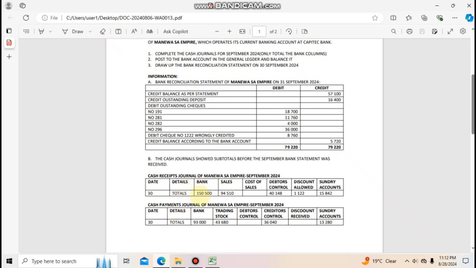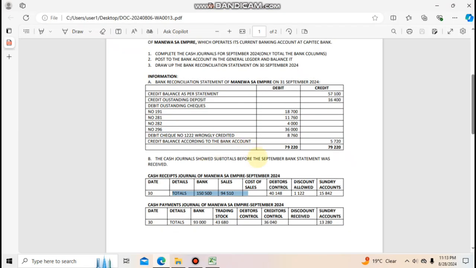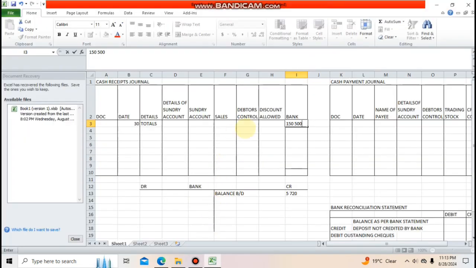The bank account is 150,500. So I'll simply come here and write 150,500. Then we have the debtors column. Let me check if we do have the debtors column. Yes, we do.